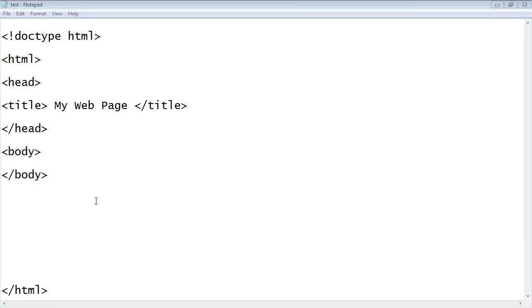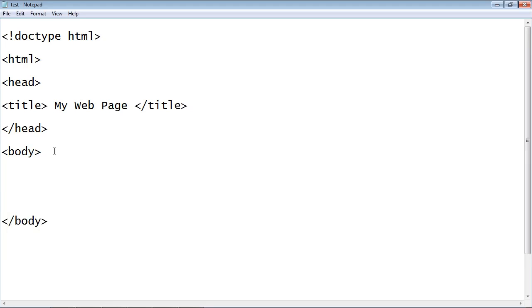So now we need to insert something within our body tags. In this tutorial, we're just going to insert some simple headings and some simple text. That's all. Now, obviously, later on, we'll get to images and hyperlinks and a lot more. But today, we're just going to insert some simple text along with some simple headings. So the first thing we need is a heading. And you use the H tag for that, and it's H1. And then we're going to close that tag as well.